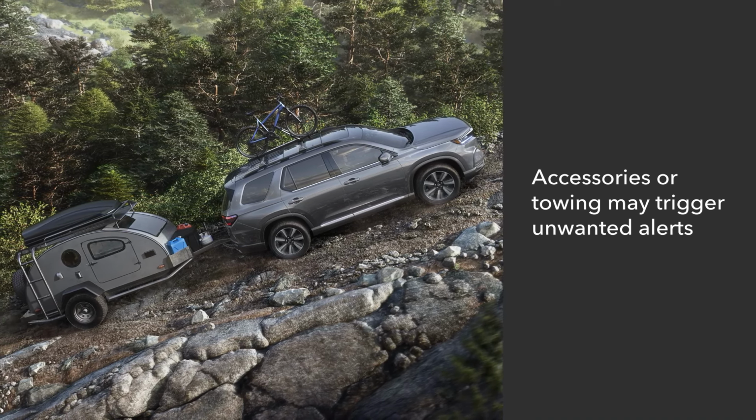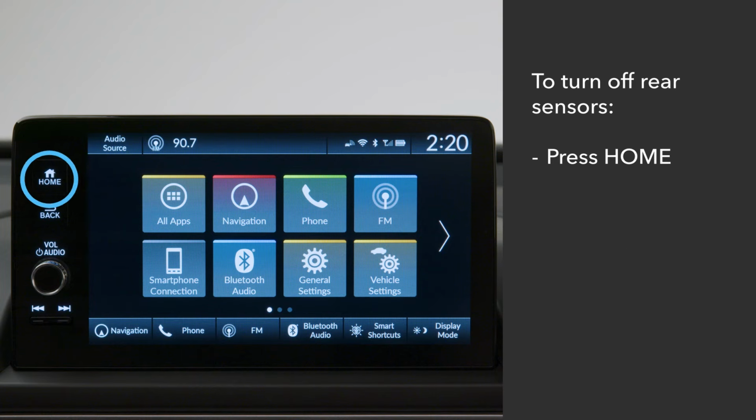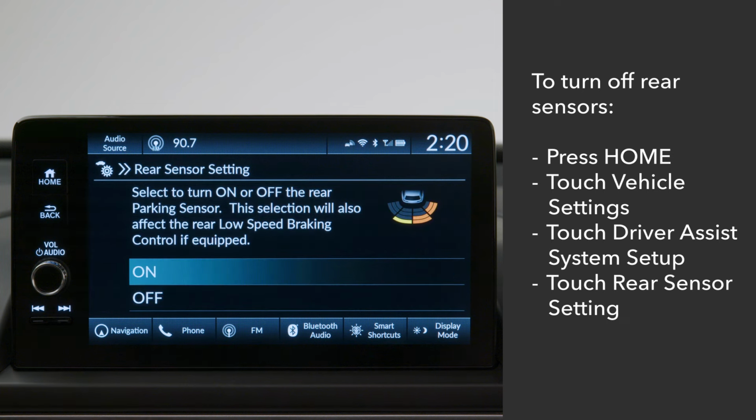Mounting an accessory on the back of the vehicle, such as a bike rack, or towing a trailer, may trigger unwanted alerts. If so, the rear sensors can be deactivated. Press the Home button, touch Vehicle Settings, Driver Assist System Setup, Rear Sensor Setting, and Off.